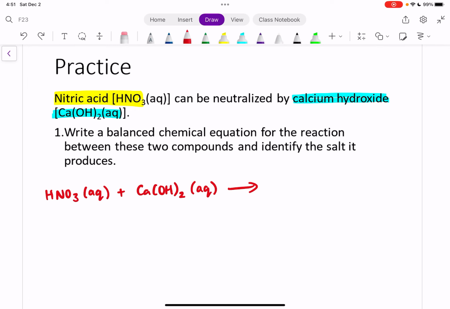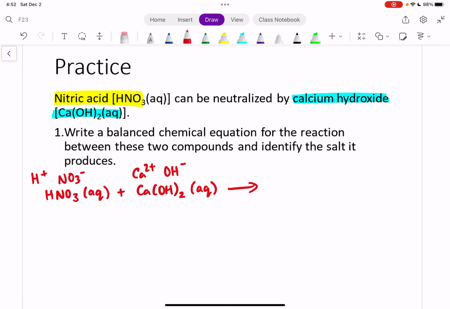Well, we know that calcium is in group 2A, which means it's a metal, right? It's going to want to lose 2 electrons to be like the previous noble gas, which is argon in this case. So calcium has a 2+ charge. Hydroxide we're familiar with, right? Hydroxide ion is negative. Over here, we've got hydrogen bonded to, what's NO3? NO3 is nitrate, right? That's one of those polyatomic ions you had to memorize. So NO3 minus, and H plus is our hydrogen ion.